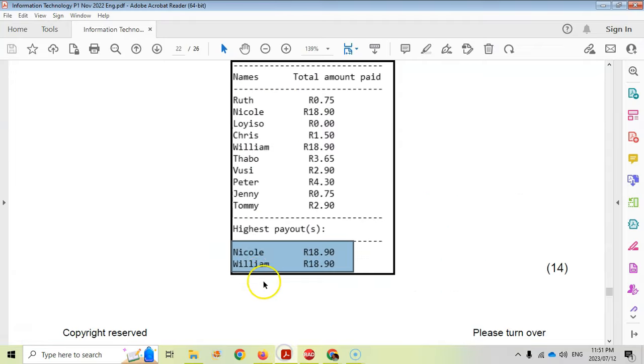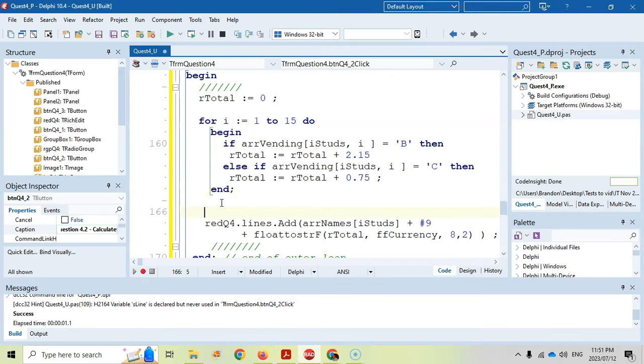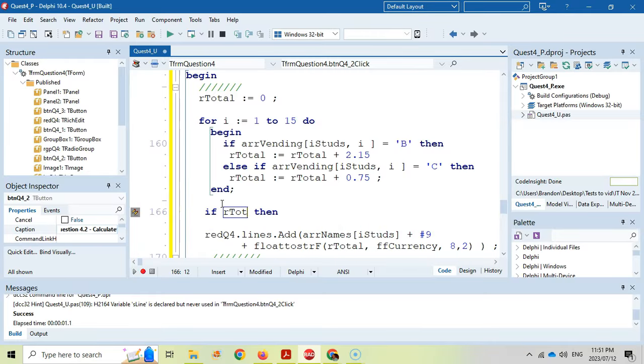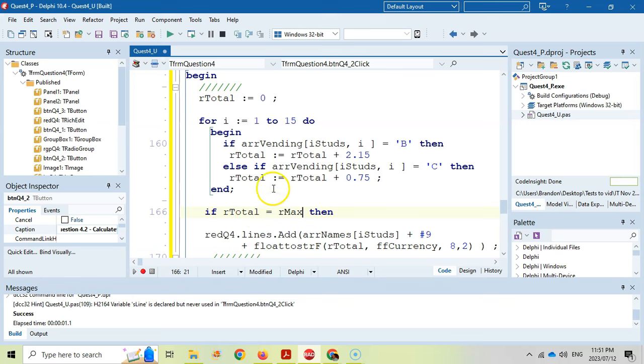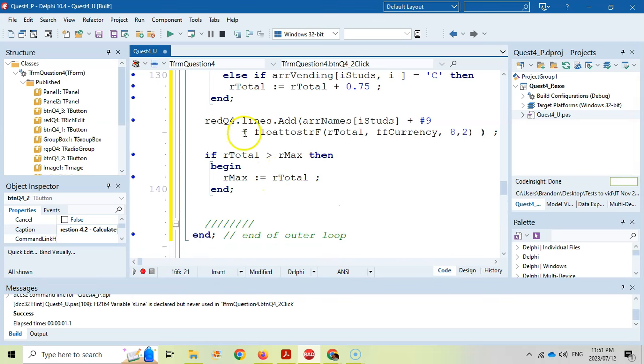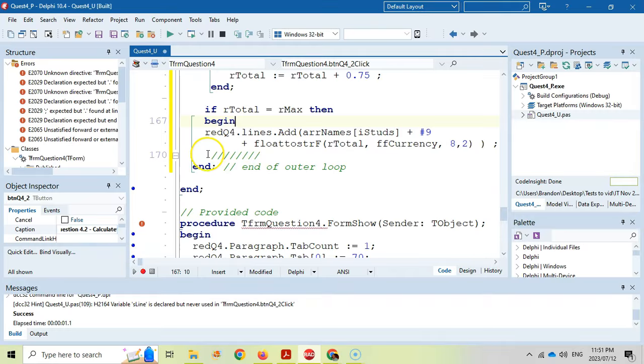if you look here correctly, if the student's value, if this R total is equal to R max, because you'll notice here in the memo they give us 2 possible answers. So there are multiple people that couldn't reach that max value. If the total weight that we just calculated a second time is equal to the max that we calculated in the first place, then we have at least one of the students that has got the max value. Then we're going to do this display.